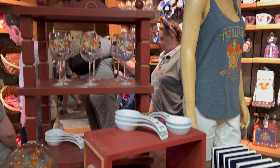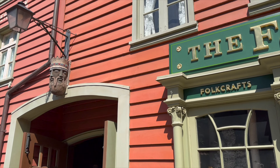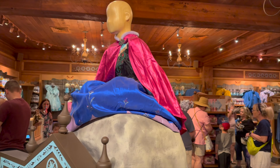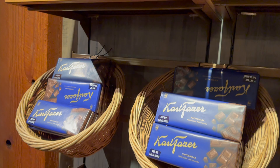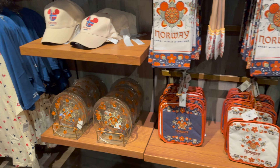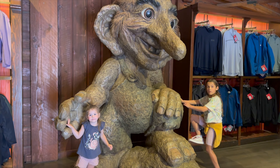After you've finished eating like a Viking, the next thing you should do is shop like a Viking. There are three places to shop in the Norway Pavilion. The Fjording Shop and the Puffins Roost, while technically separate stores, are located in the same building. If you ride Frozen Ever After, you'll exit the ride through the Fjording Shop. In this store, you'll find a variety of both Frozen merchandise and authentic Norwegian items, from imported fragrances and Norwegian foods to Viking knickknacks and souvenir t-shirts. You can also put on a Viking helmet and pose for a photo with the shop's giant troll.